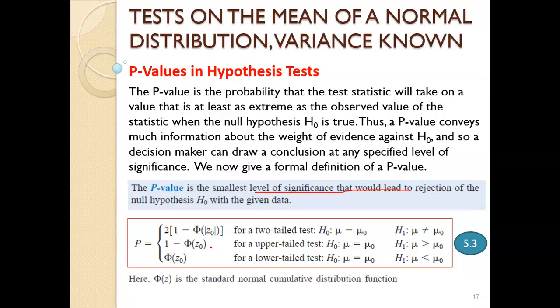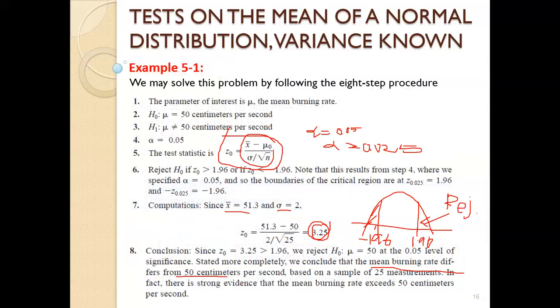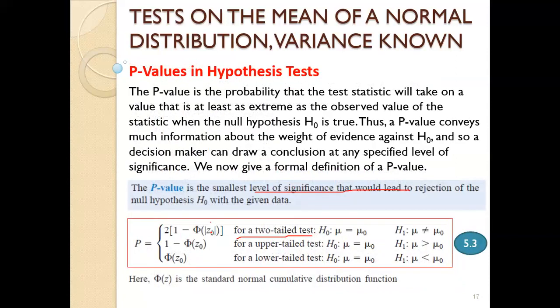For this, we show you how to calculate the p-value for the normal distribution, the C distribution. If you test based on a two-sided test, we use 2 multiplied by 1 minus the probability at C0. If you know C0, for this case 3.25, you calculate the probability at 3.25, and 1 minus that probability, multiplied by 2, gives the p-value. Then you compare the p-value and alpha. If the p-value is greater than alpha, you accept H0. If the p-value is less than alpha, you reject H0.